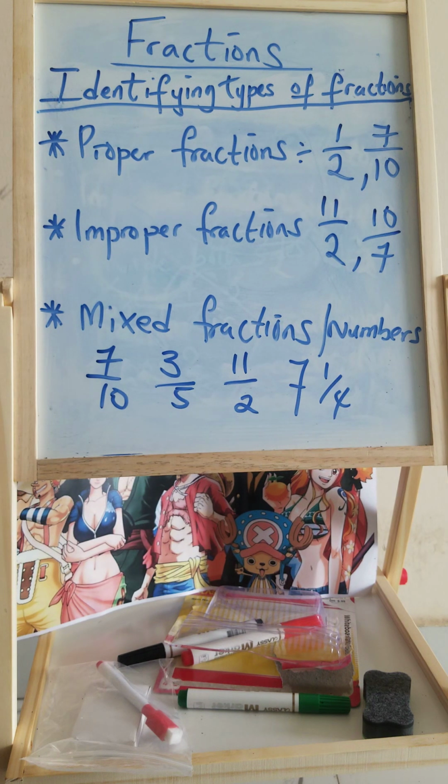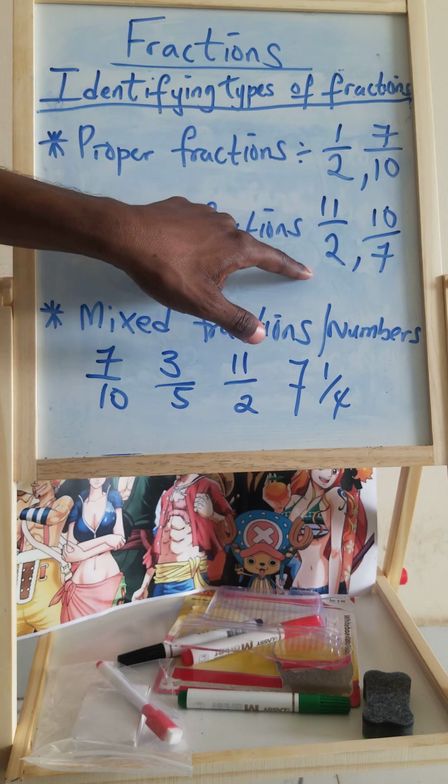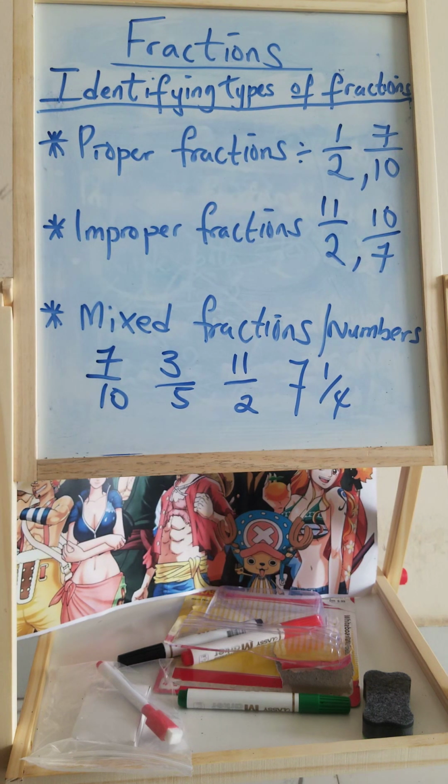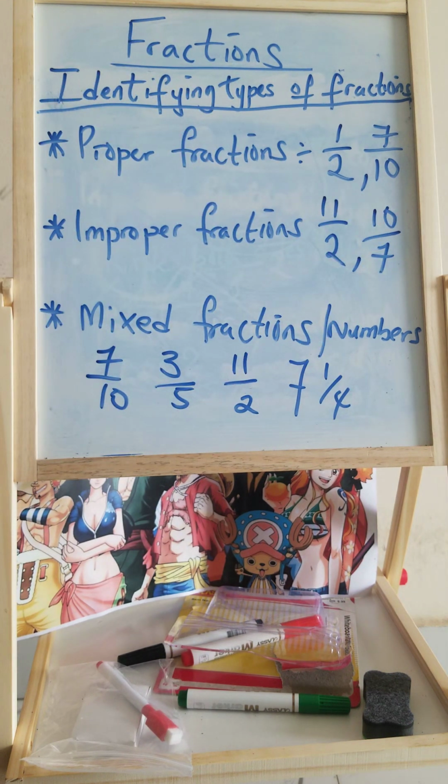Now, look at it. The number that is up, the numerator, is greater than the denominator. The denominator is 2. Look at 2 is too small to carry 11. So it is not proper. When you see a smaller number carrying the bigger number, then this kind of fraction is improper. It is not proper. Look at the other one, 10 over 7. 7 is carrying 10. It is not proper. This is the best way I explain it to pupils and students, and they always understand. It is not proper for 7 to carry 10.